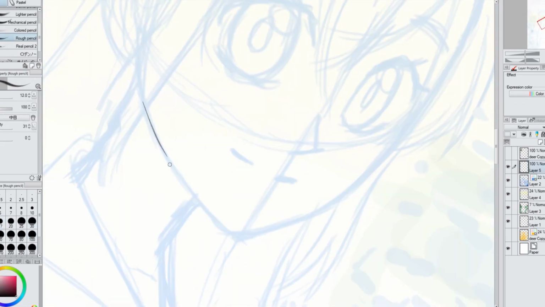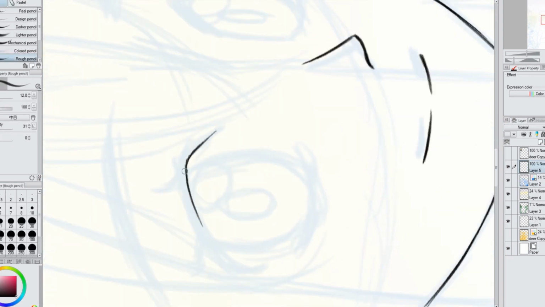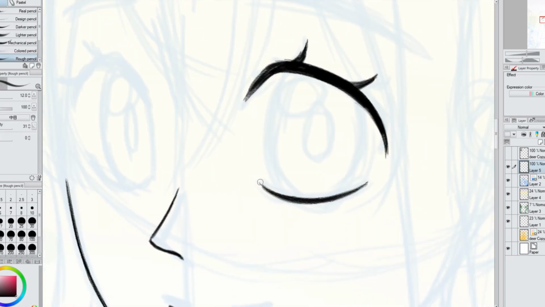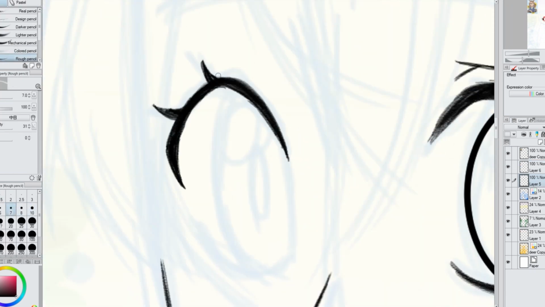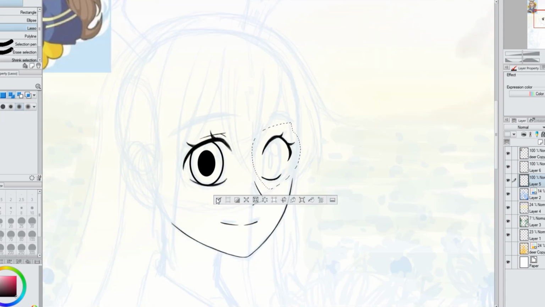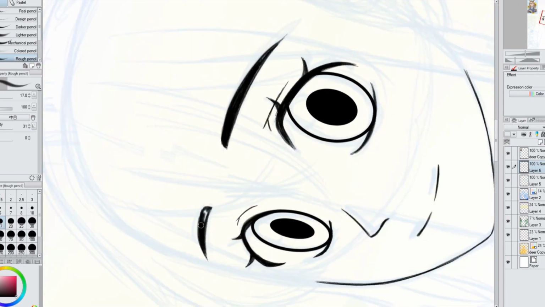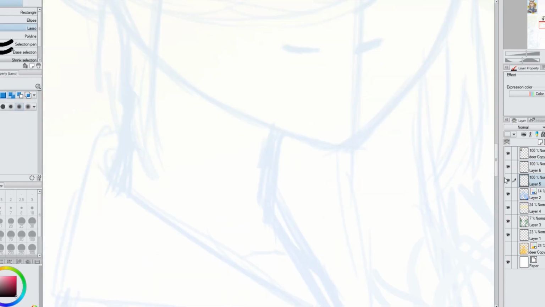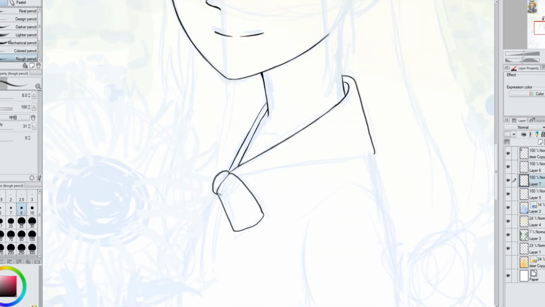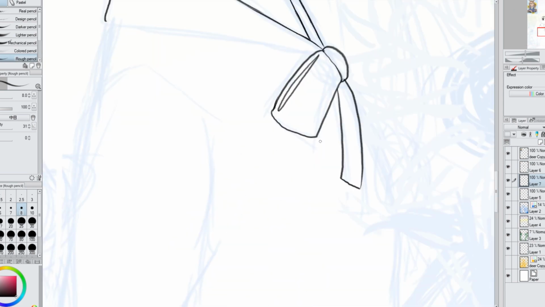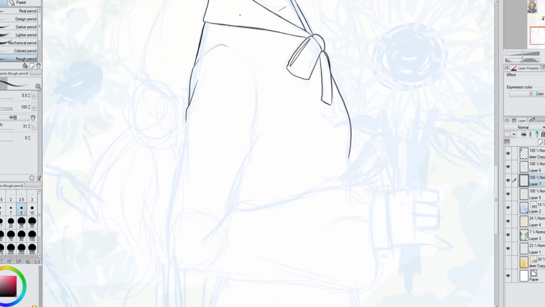And now that I have my sketch in place, I'm moving on to the line art, and the line art this time is a little different from my other videos. I decided to use the rough pencil. Usually I use the G pen, and it gives me really clean line art with a very hard edge. But I wanted my line art to look a little softer for this picture. I wanted it to feel more soft and organic, and so I used the rough pencil, and I actually really enjoyed using this for my line art. I want to use it again for line art in the future. It was just so much fun to use, and I like the slight texture it has, and it has a slightly softer look.